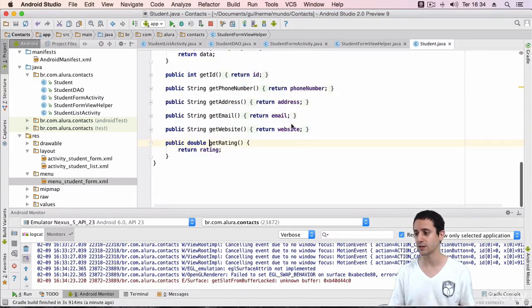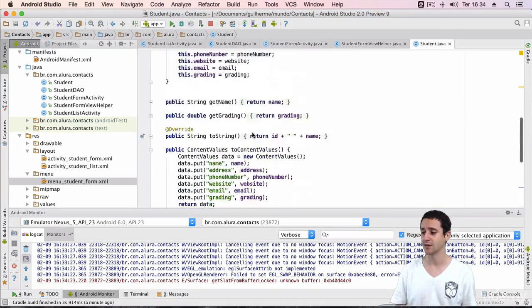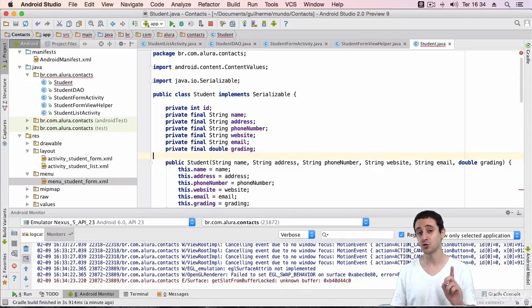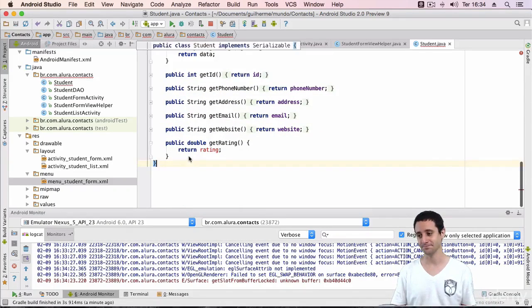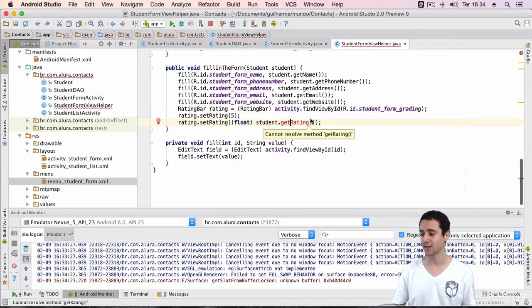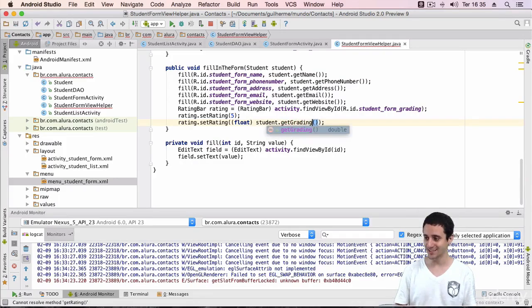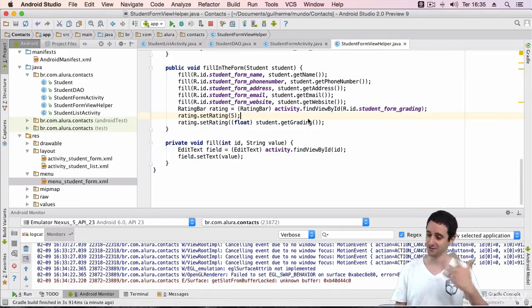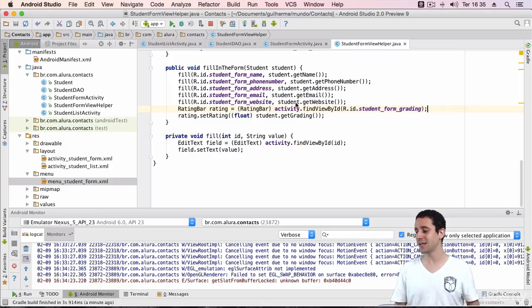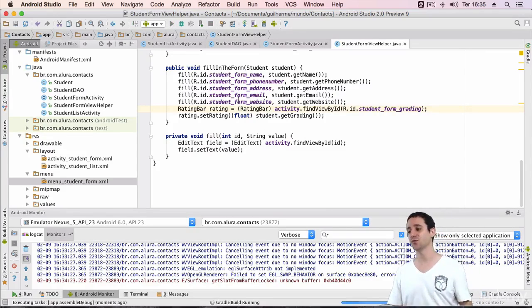Let's take a look at the get rating. The get rating returns the rating, which is set rating. That's a pretty not smart move from myself. So let's remove the rating because it should be grading. That's someone not smart, right? So let's remove this guy here. Instead of set rating, it's set grading. And then we can create the double. Well, it already exists actually. Was pretty smart from me. So let's fix the code that I did by mistake and let's run the application again and see if it works.